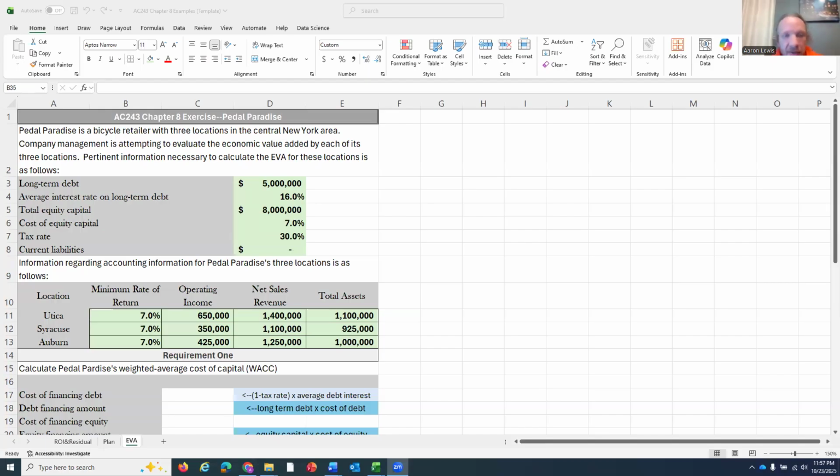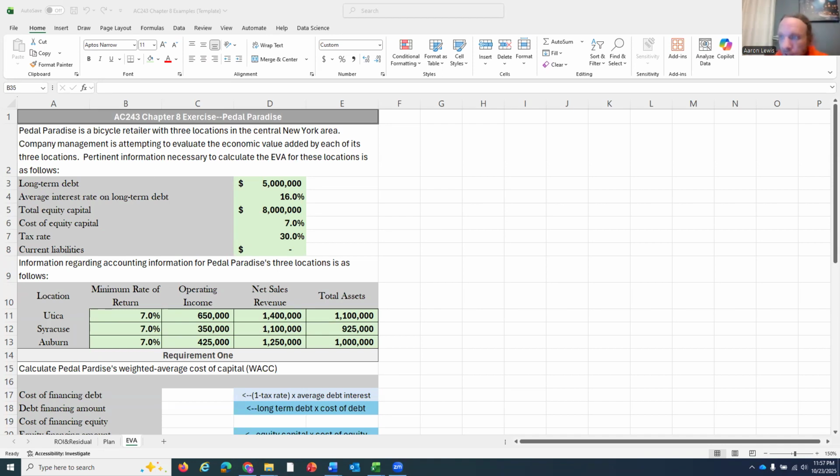In this example problem, we're going to be calculating the economic value added, or EVA, for a couple of locations at an area small business. Economic value added is a variant on residual income. It measures, through a bunch of different options, in this case different locations, how much extra value you are adding to the company beyond the required minimum rate of return that you have on your investments.